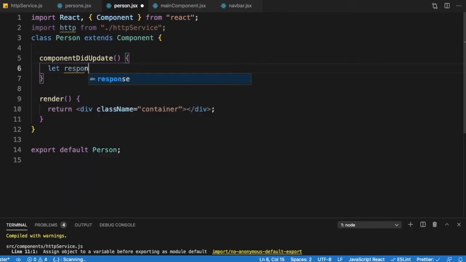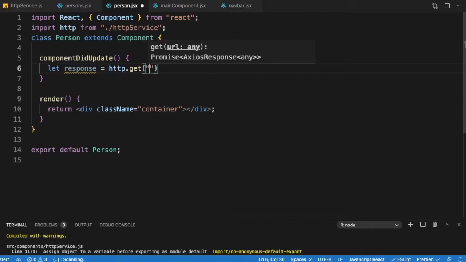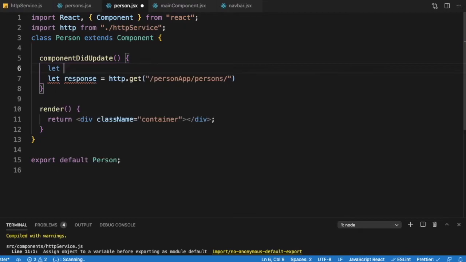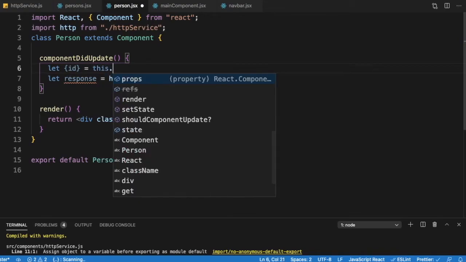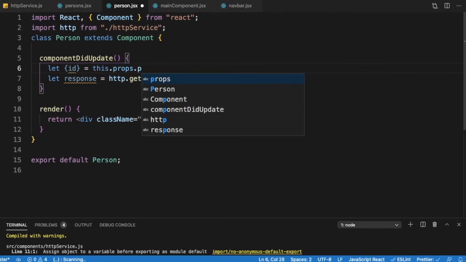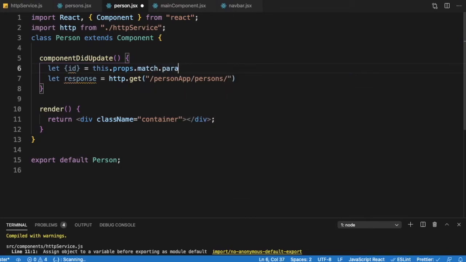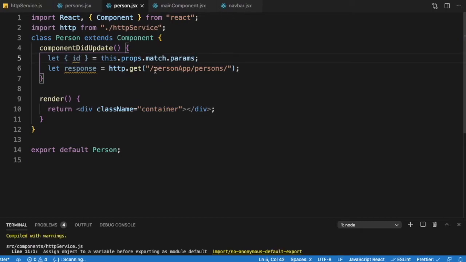Let response be equal to HttpService.get, and here we will pass that URL /personApp/persons/. We need the ID, so let's first get the ID. Let id be equal to this.props.match.params. So we get the ID, so we can just fetch the data.